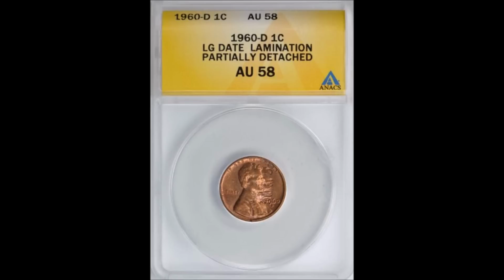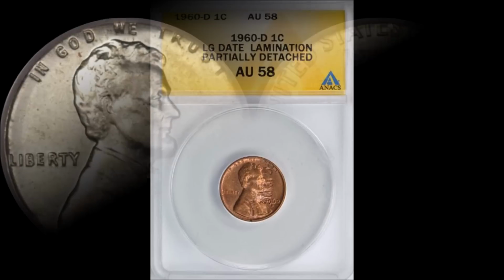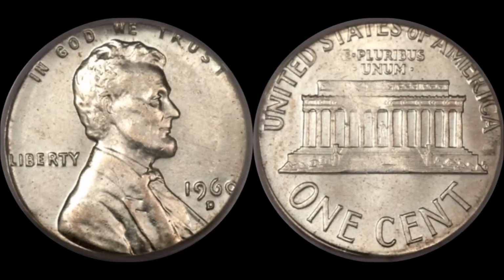This one has a partially detached lamination. Some would see this as damage, but in turn, this coin was struck on a defective planchet. So you have bad annealing going on here, and just a layer of the coin planchet flaked off after the strike. This one here, graded AU58, sold on GreatCollections January 1st of 2017 for $45. Easy money, guys. Easy money if you found one. Again, you don't have to grade it. This is a coin that sells all on its own because it's a highly recognizable type of error.